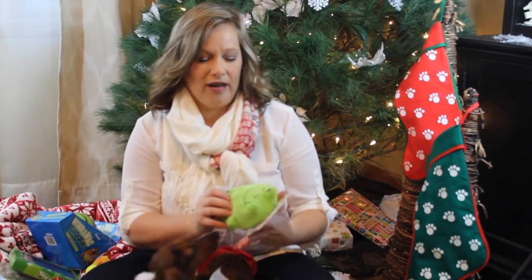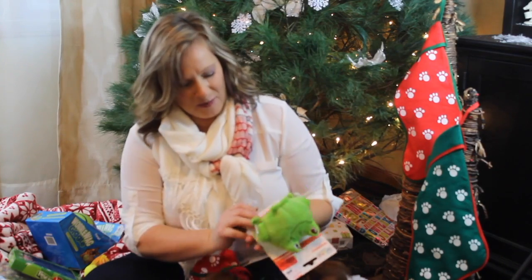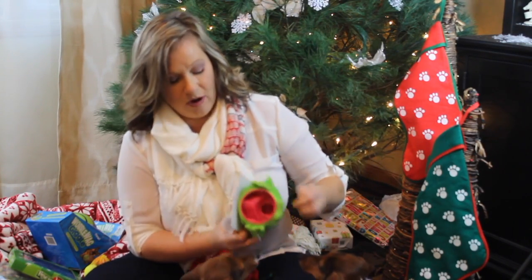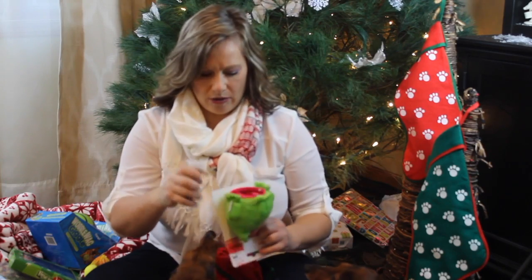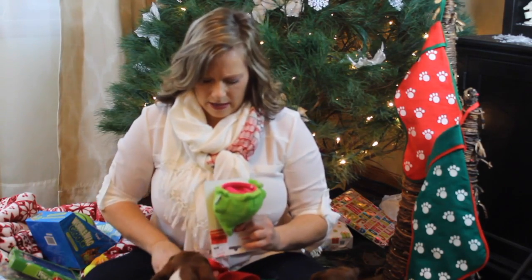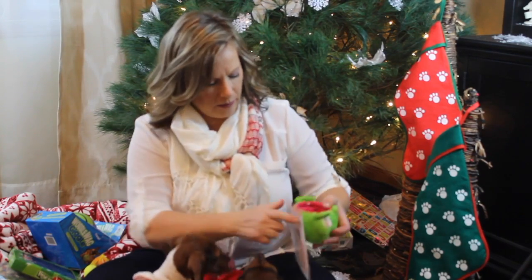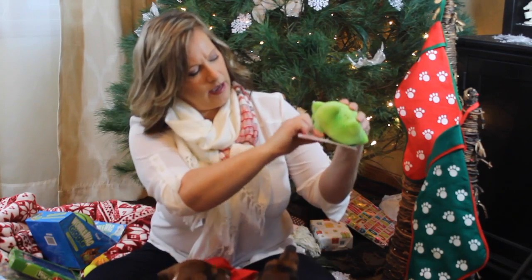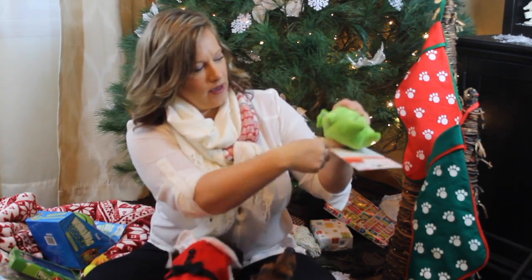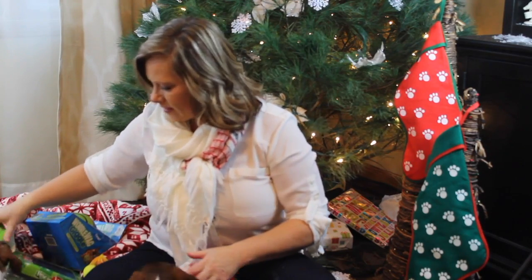This is really fun — I got this at TJ Maxx. It's called Wobblers and it's a little frog. What you do is take the little bottom off — there's a hole in the bottom — and I just took these treats from our October Bark Box and you put some in, then you put the bottom back on. The treats come out a hole in the back the more they mess around with it. So that'll be fun — I've got the top on so they can't get it yet.